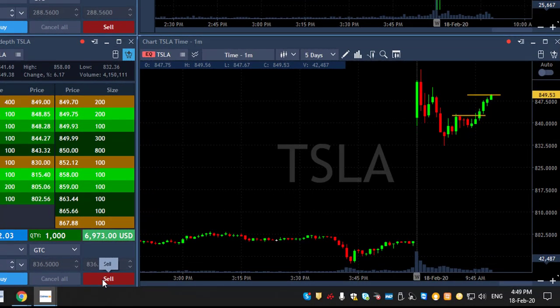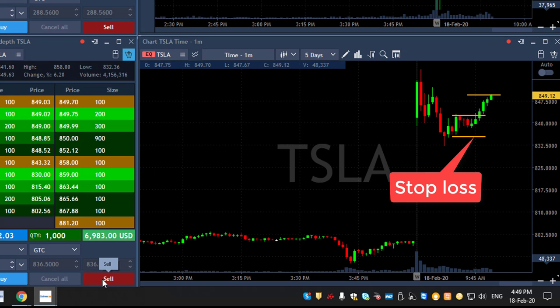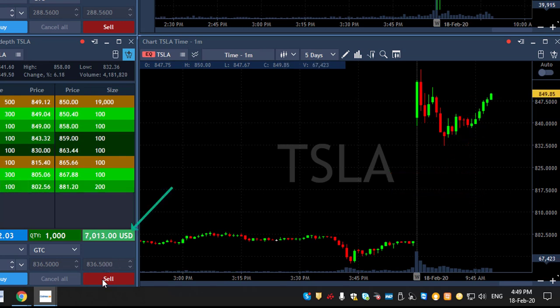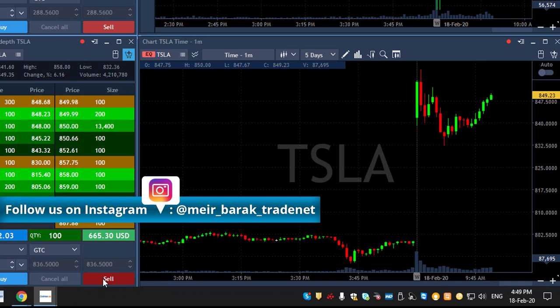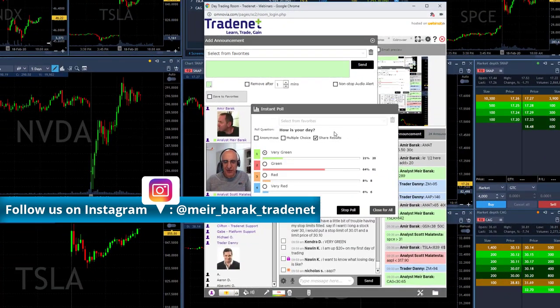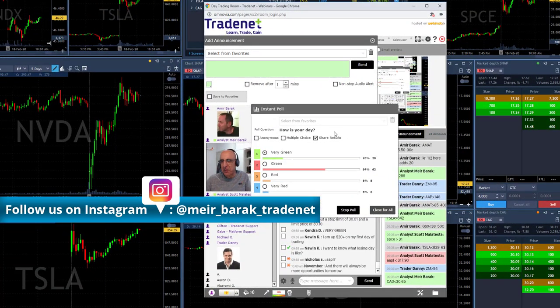Tesla just reached my 9-point target. I was risking 9 points — I was looking for a 1-to-1 risk reward. I'm a bit over 9 points, $7,000 right now. This is just incredible. At any sign of a pullback I'm going to sell 900 shares — over $7,000. The first sign of a pullback I moved out. I was risking 7 points and I just took a 7-point partial. Great trade in Tesla.